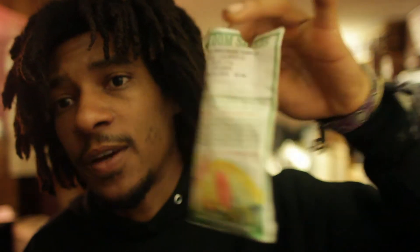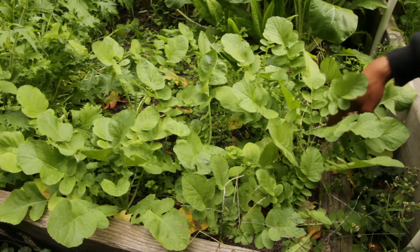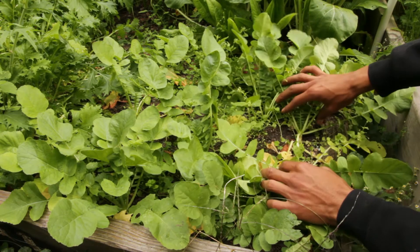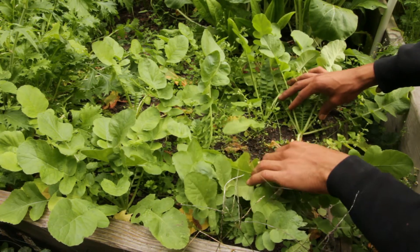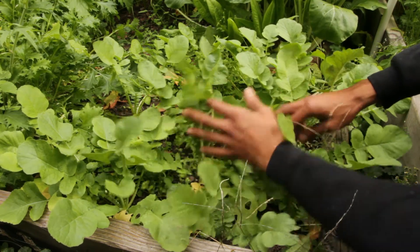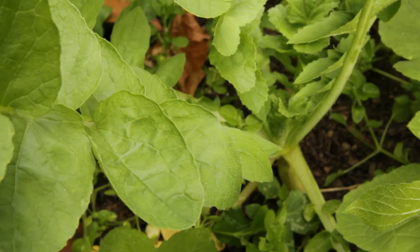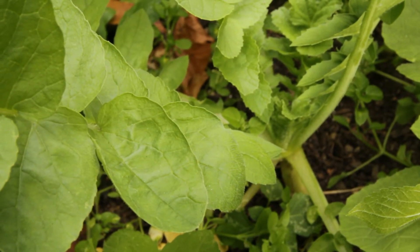Here I have the seeds of a Japanese Minnoways daikon radish. I planted a few of these recently and they're taking off. Hopefully within a month or two I'll have some nice-sized daikon radishes because I'm a big fan of radishes. These seeds were given to me by a friend — I have a ton of them and I'm just experimenting with this cool variety.